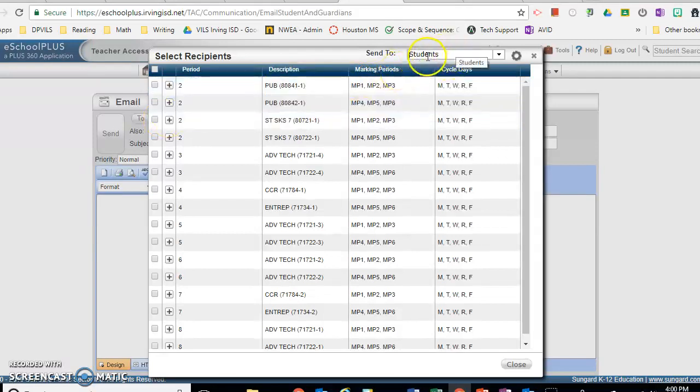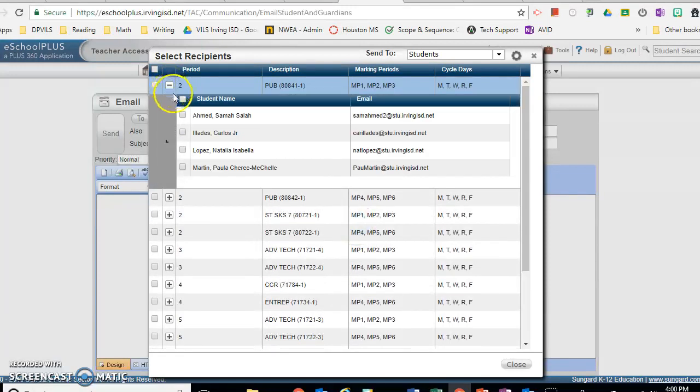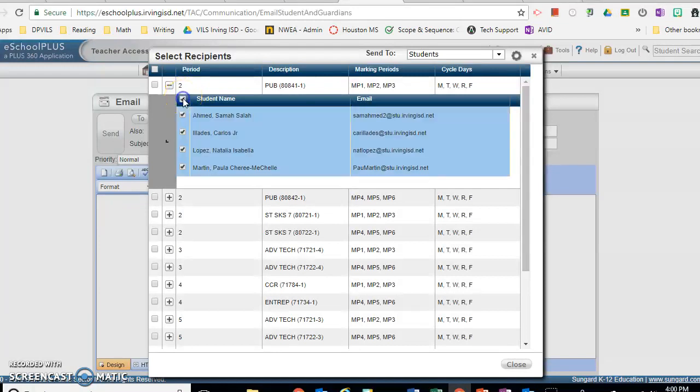So once we've selected students, we're going to go over here, and we're not going to check any of these boxes here. We're just going to check this plus sign for second period. The reason you have 2 second periods, in this case, he has multiple grade levels, but one is for first semester and one is second semester. So we're going to click the plus sign on second period, and then where it says student name, we are going to click that one time, and that is going to highlight all of the students in that class.